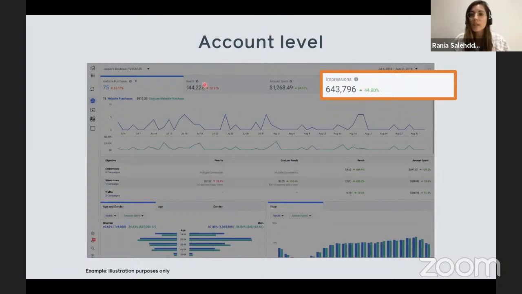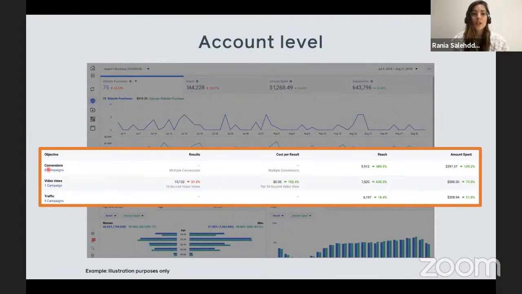Whereas reach is the unique views and the unique people that you are targeting. So that's the difference between reach and impressions, and it's a normal thing to have more impressions than reach, because we tend to show your ad more than once to the same people.